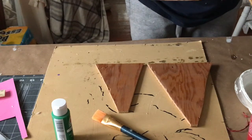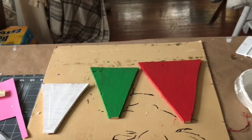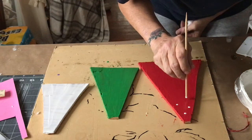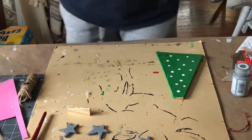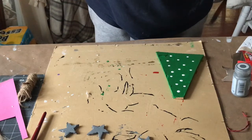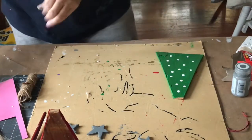Here are my Christmas trees — I cut them in triangles. I tried to make a point at the top but it didn't really work out. I make one white, one red, and one green. I place little white dots on the red and green ones and black dots on the white one. I make stars out of poster board and paint them gray because I don't have any silver. I add little Jenga blocks on the back to help them stand up — two on the red one because it's bigger, and one on the green one.